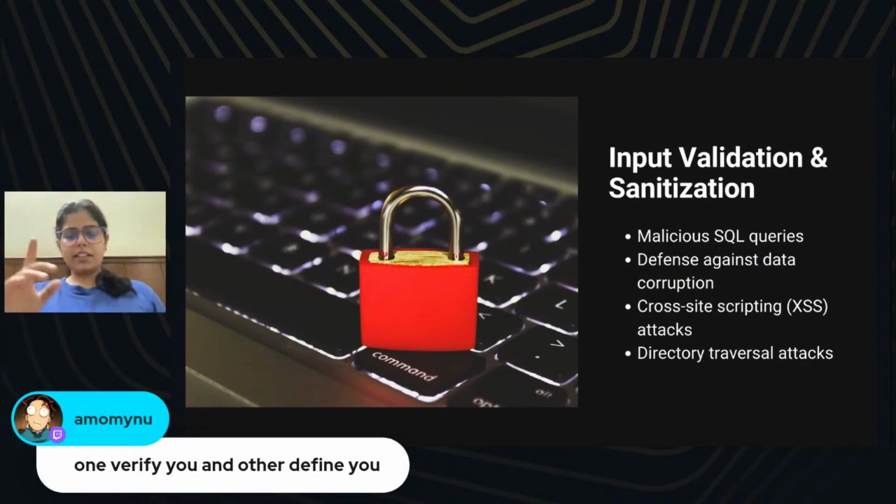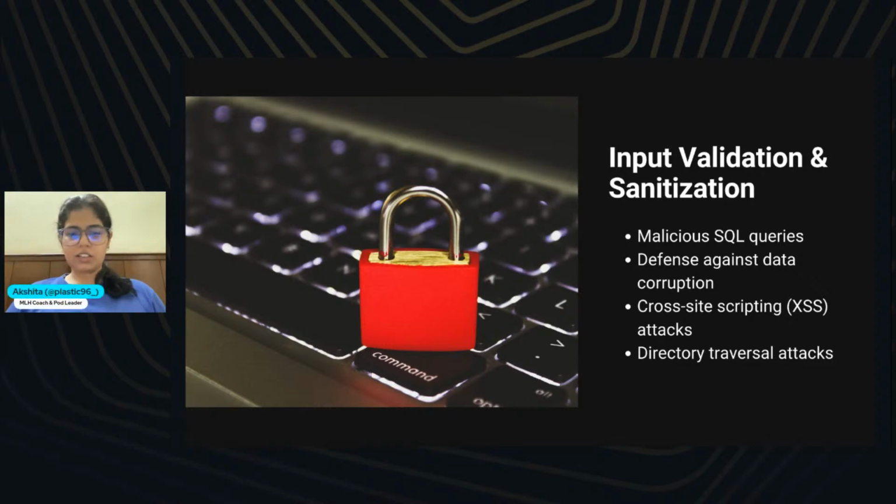Okay. Yesterday, both of these terms came in. This was input validation and sanitization. To the people who came here yesterday, do you remember what input validation or sanitization meant? Or even if you were not here yesterday, what do you think this might mean? Very simple words. Validation, go by the name. Sanitization, go by the name. I'll give a couple of minutes to type in if anybody wants to.